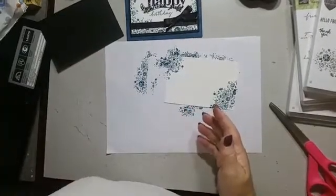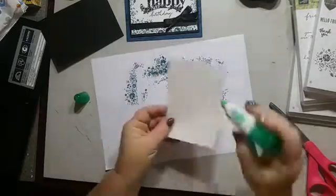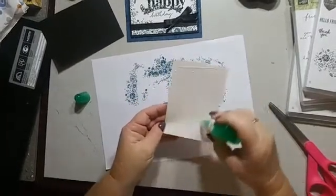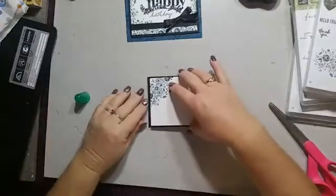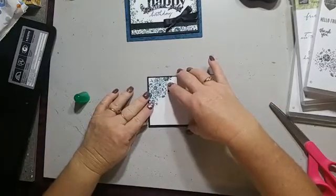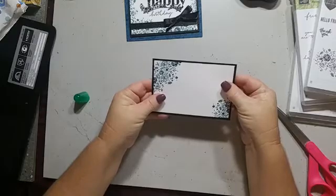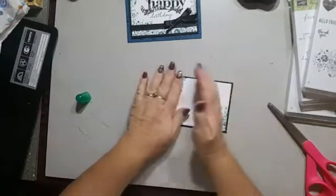So then I will just grab my Tombow, pop some Tombow on the back, and you don't need to use a lot of Tombow. The reason why I use Tombow, that is my glue of choice, is because it gives me wiggle room. So when I have very small borders, I'm able to move it and wiggle it. As you can see, I can move it and wiggle it into place and get the border looking just nice.